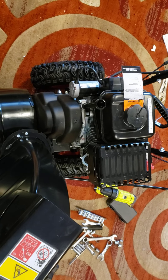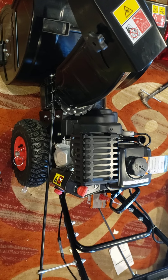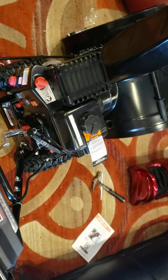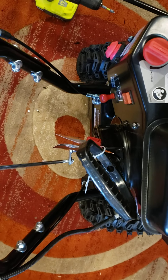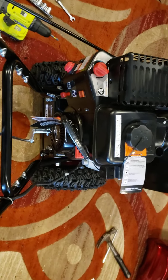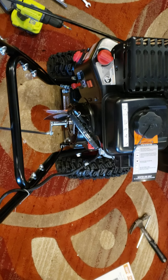I did video one to show you how it was boxed. This is video two to show you after the assembly of it, which was pretty simple. I like to do reviews because people do reviews and they show me how to do my little projects when I'm in the market for an item — in this case a snowblower. I go to YouTube and try to find reviews, so I just want to extend the same courtesy that others have done for me. This thing is a beast. I did some reviews on it and everybody said it works nice, so we're going to find out. I'm going to put my liquids in and check the spark plug to make sure it's tight. Have a great day.